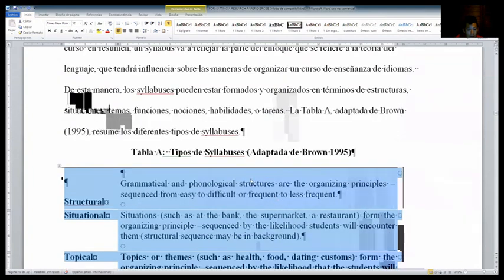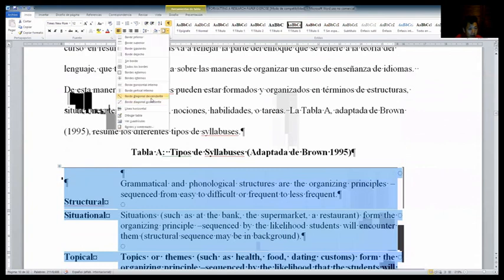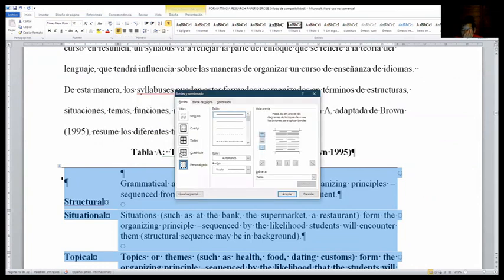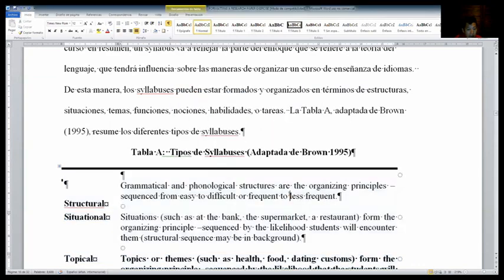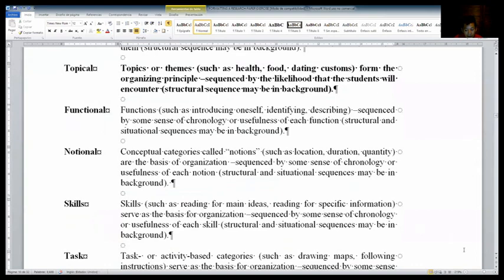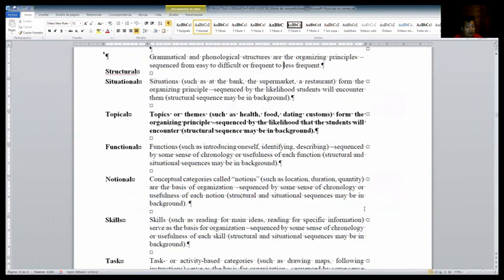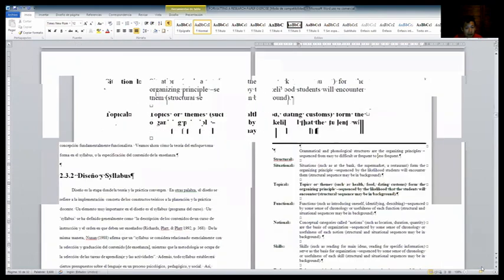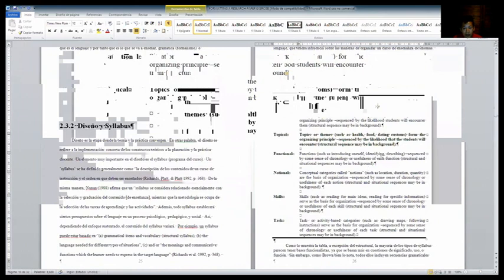Okay, there's a problem here. I don't know what it is exactly. Let's try it again one last time. Okay, let's see. So we're going to do it this way. Look, this, we put it on top, we put it at the bottom, and then we click accept. And as you can see now, my table has just the format that is required according to APA style.